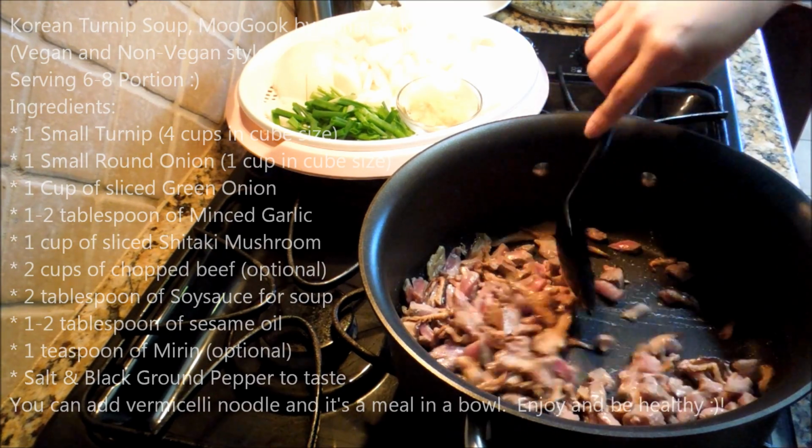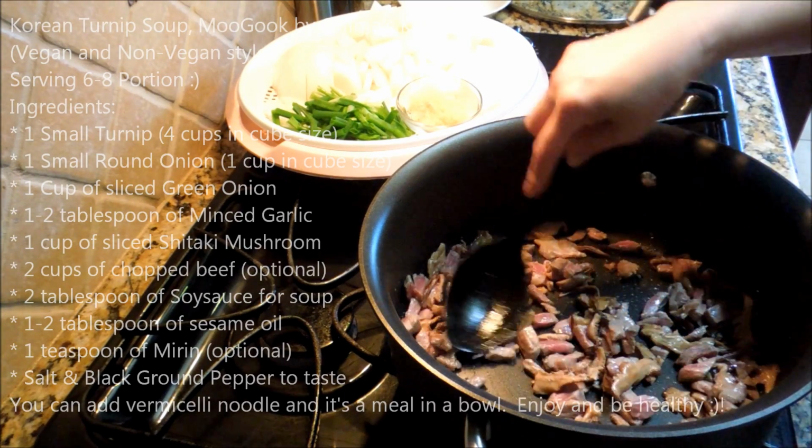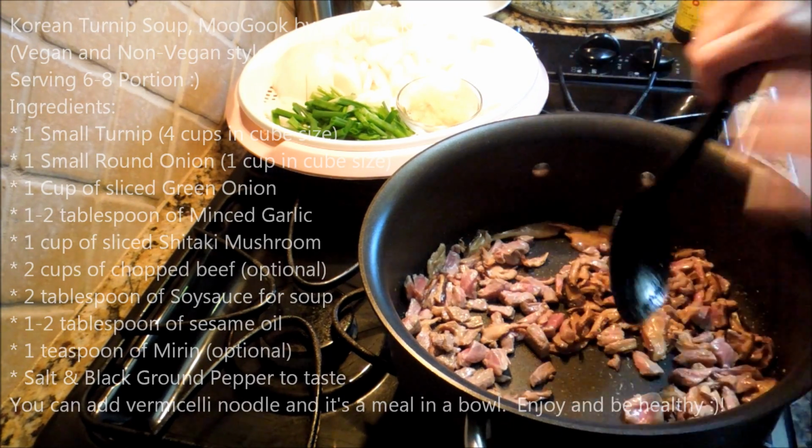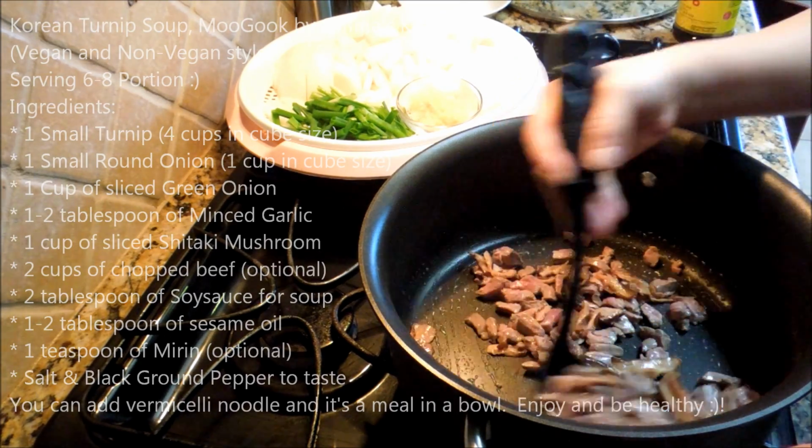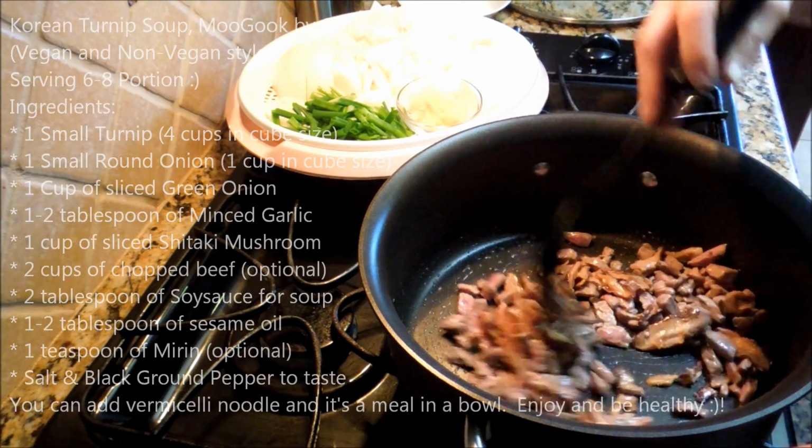Ooh, I love this pot. I love you, Sophie, Hannah, Crystal, and Jojo for buying me this wonderful pot. I'll be making more delicious dishes for you with this pot.